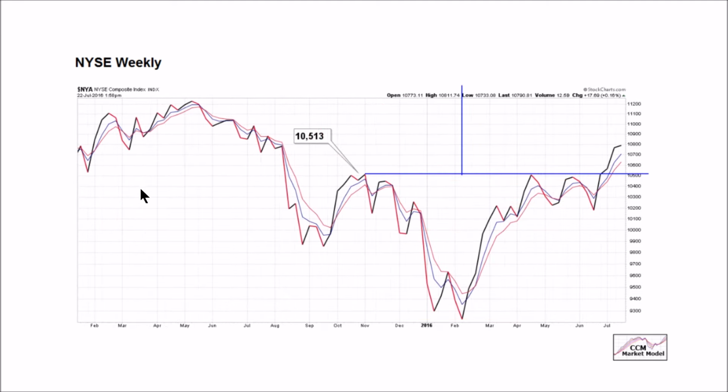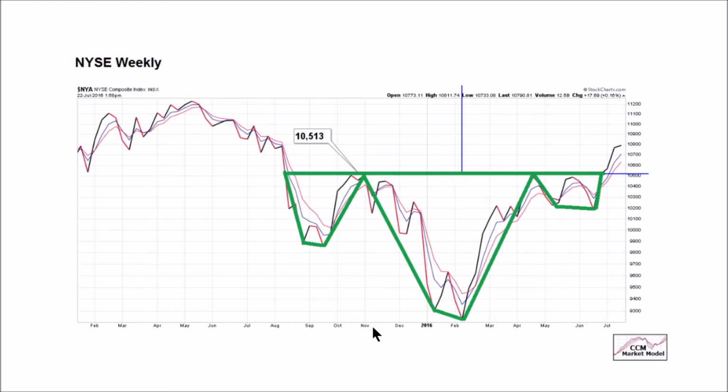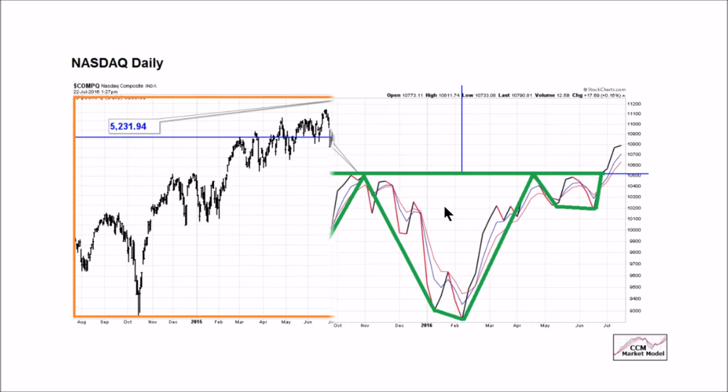You can make an argument here that this weekly NYSE chart could be forming or breaking out from what's known as an inverse head and shoulders pattern. This would be my left shoulder, my head, and my right shoulder. This is the neckline. Here, if you've ever done any forecasting with these type of patterns, it's telling us the longer that we stay above the neckline, the higher the probability that we could get an impressive run above the neckline. Obviously, the market will make that decision, and all patterns do as they help us with probabilities.